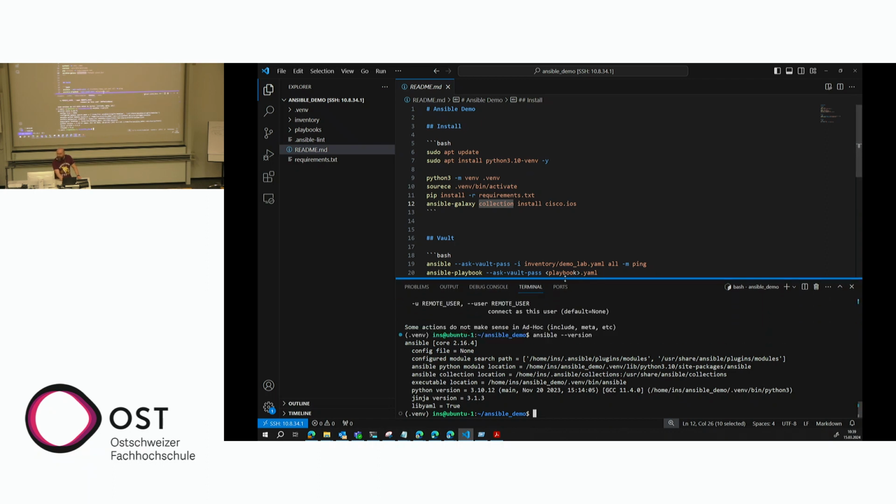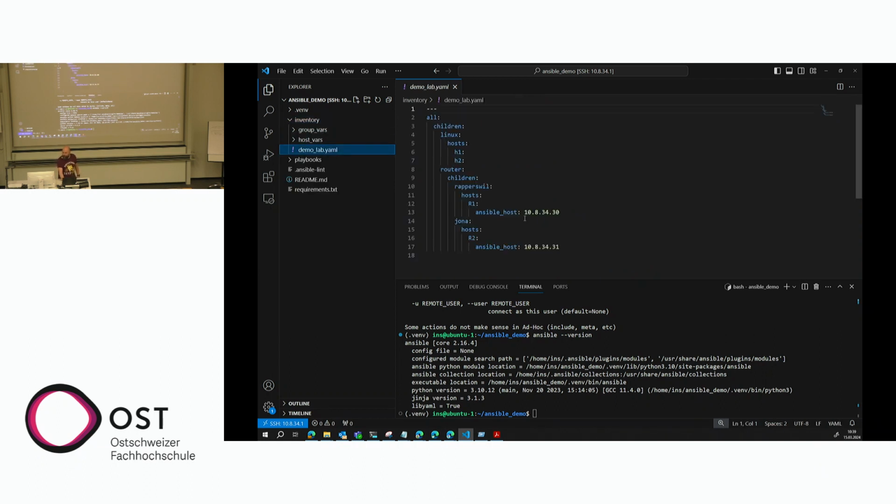Now I also created an inventory, which I named demo lab. Normally you will have a data structure with production, testing, and maybe integration environments, and then you can arrange the data accordingly, or you have a connection plugin.